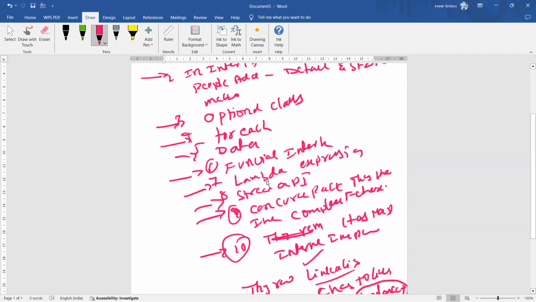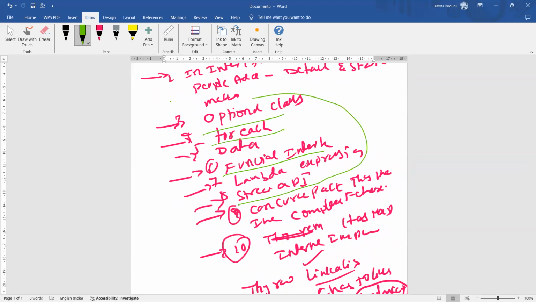Mostly in the 10 features, you have to concentrate on the Optional class, forEach, functional interface, lambda expression, and stream API. These are the main ones. Again, the concurrency package is mostly used in real time.